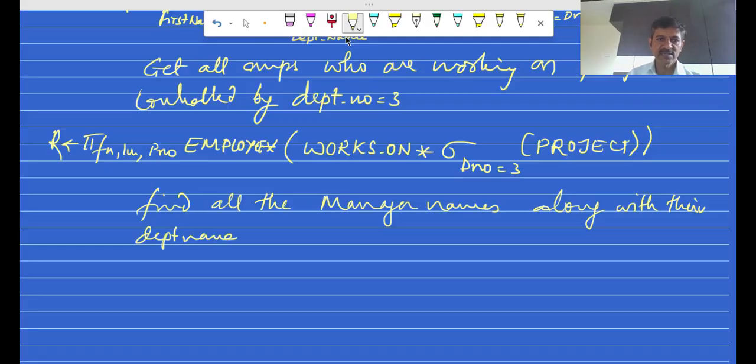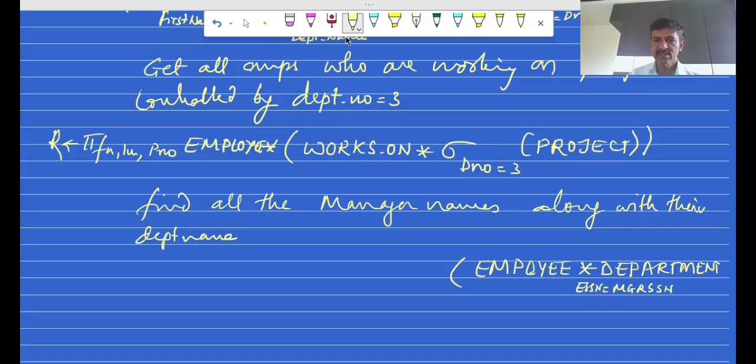So we want manager name and department name in the output. So we need to first join employee with department. However, this time the joining attribute should be ESSN equal to MGRSSN because we want managers only.